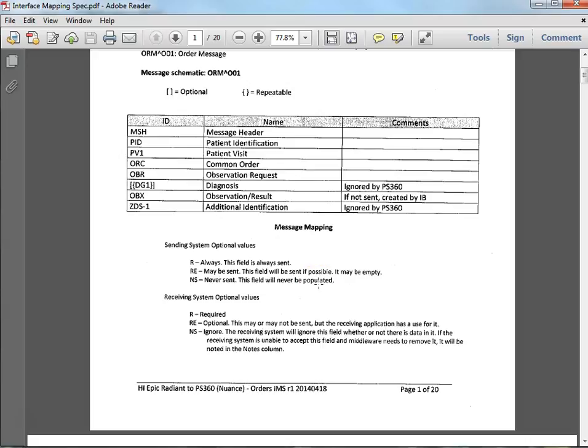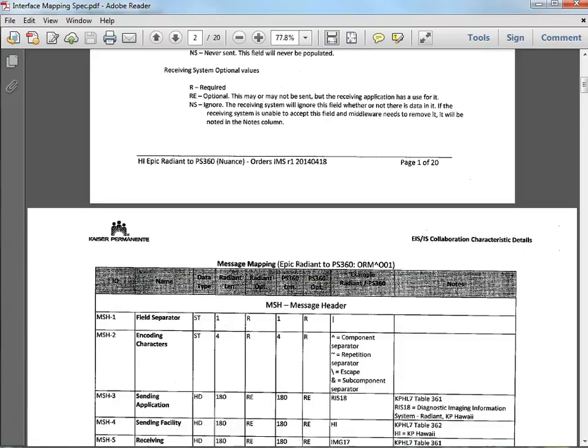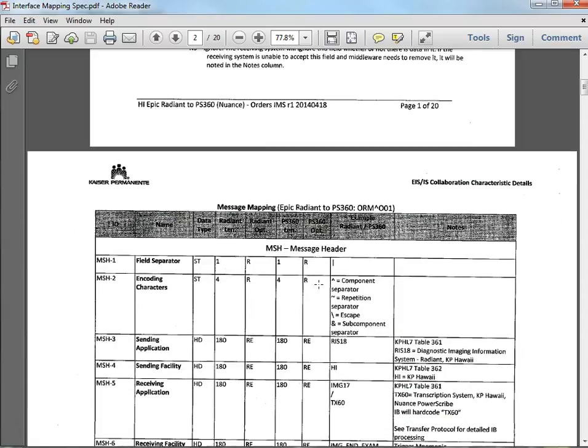Let me scroll down. So I had to scan this in, so it's kind of hard to see the words in the header. I hope you can see them. So hopefully you can see that this includes both the Radiant and the PowerScribe 360 length and the values. So in the first row you can see that MSH1 here is going to be the field separator.